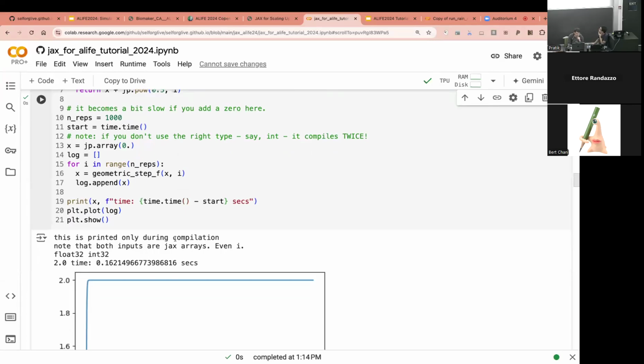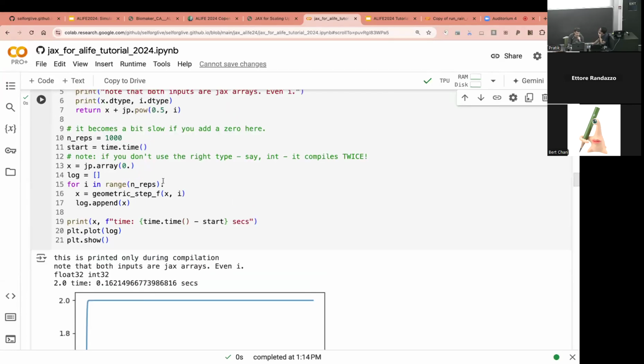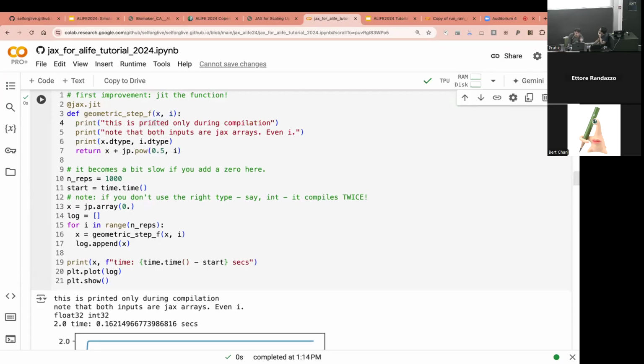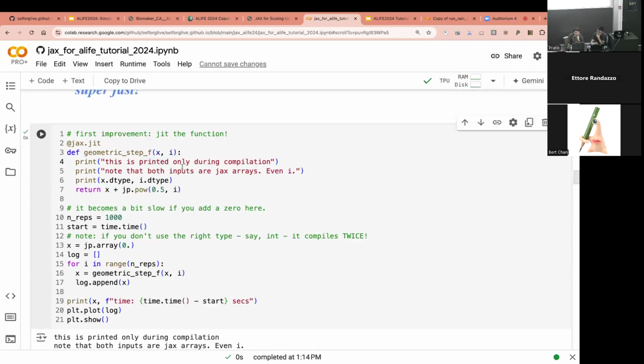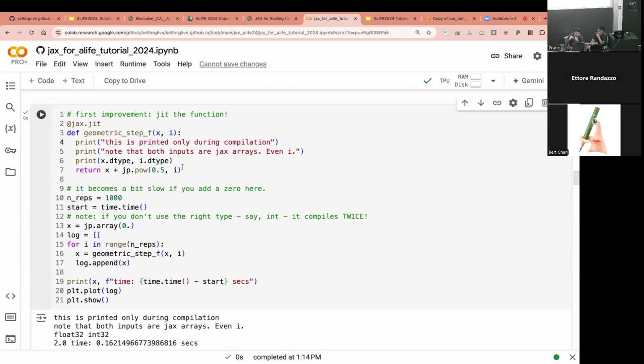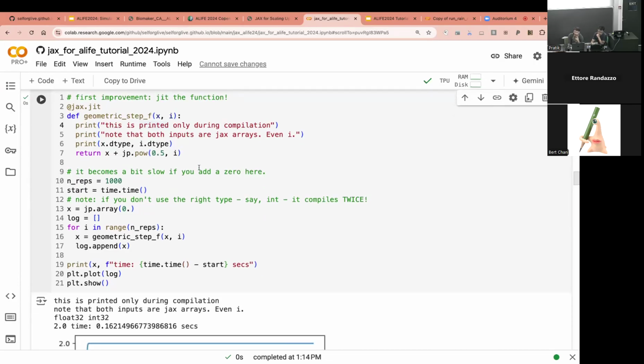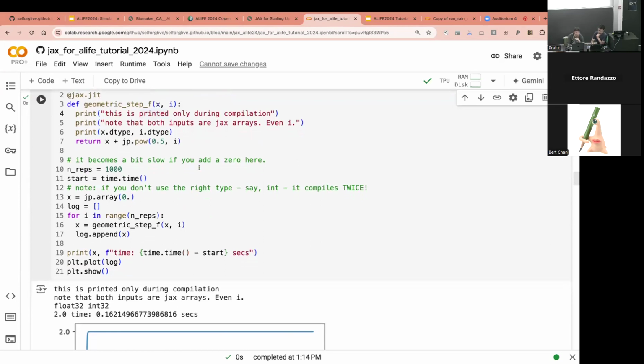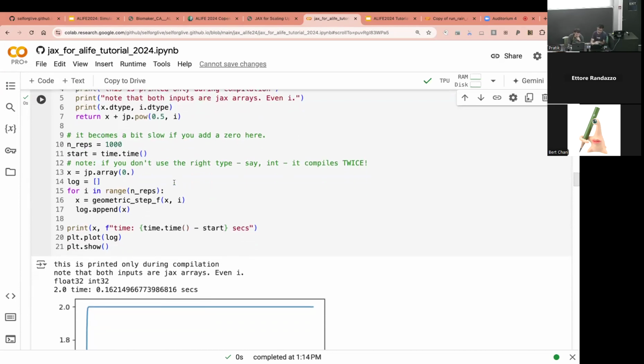And as you can see, this is printed only once. So you can do whatever you want. This thing might take time to compile. The function can be as complex as you want. It can be a function that composes functions, and that's completely fine. There are some limitations that we will see about what you can put in there, but it will be compiled only once. Well, with some caveats that we will find out.